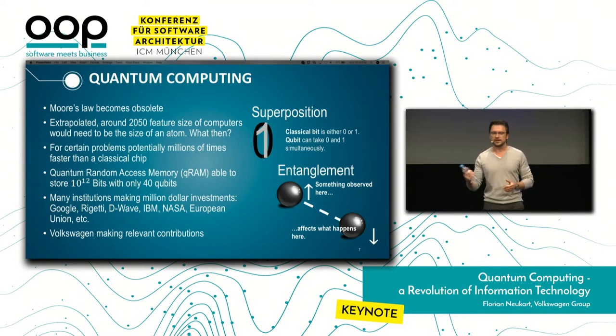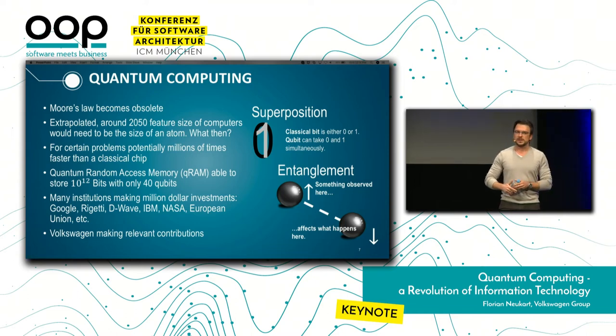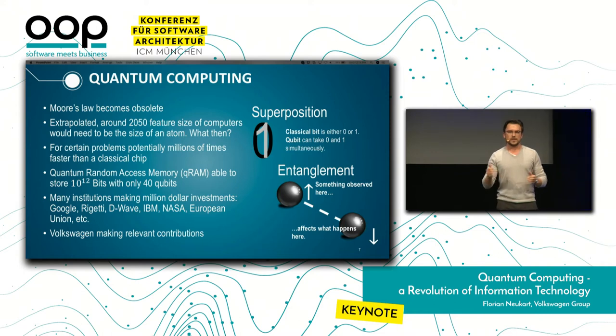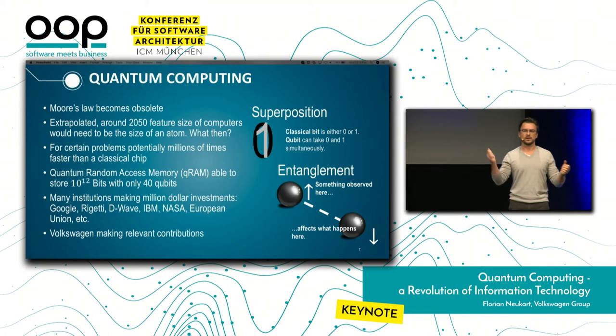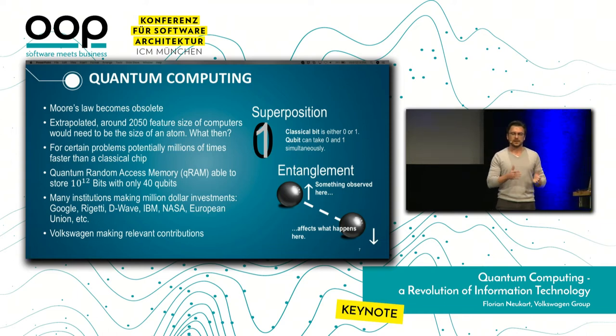And this is entanglement. You may have heard about this. Einstein once called it spooky action at a distance. But entanglement just means you can correlate bits. Imagine you have two bits, one here and one there. Then you can entangle or correlate them such that if I do something to one bit, something happens to the other. I want this bit to be one and that bit to be one as well, if the first is one. Or I want this bit to be one and that one zero, if that is one. These are the interactions that you can add. So you can entangle them, and you can do that with as many bits as you want.